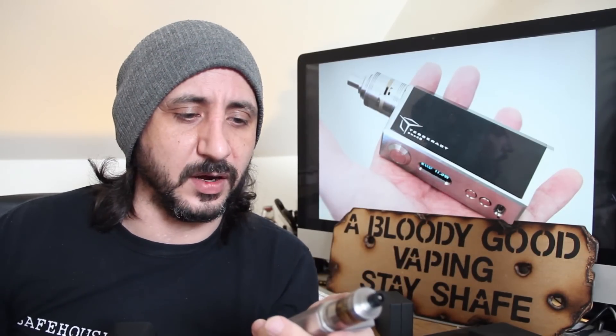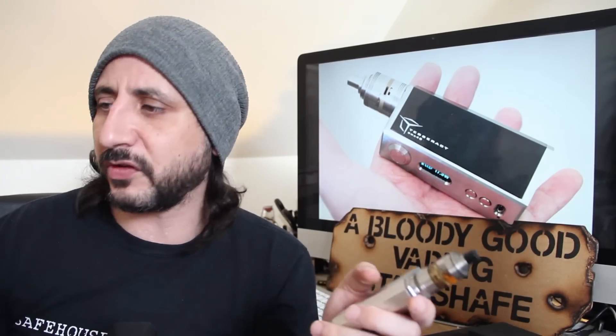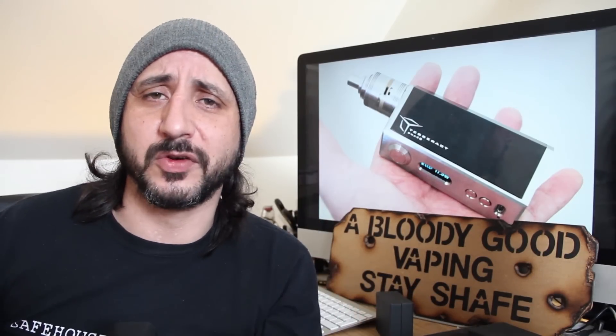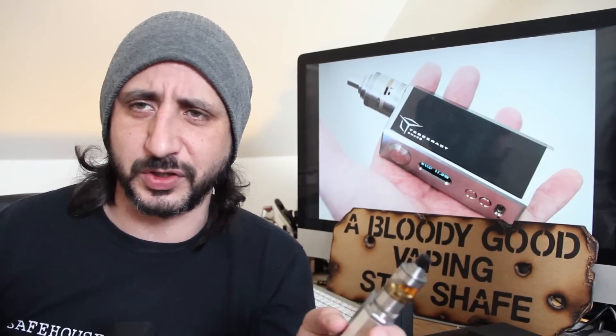Now yes it is a C-Frame, and there are lots coming out now which gives more and more people a chance to choose different styles. As I've said before - before people jump all over it - we had so many tube mods at one point, and now we're getting a big selection of C-Frames as well, so it just depends which one tickles your fancy.